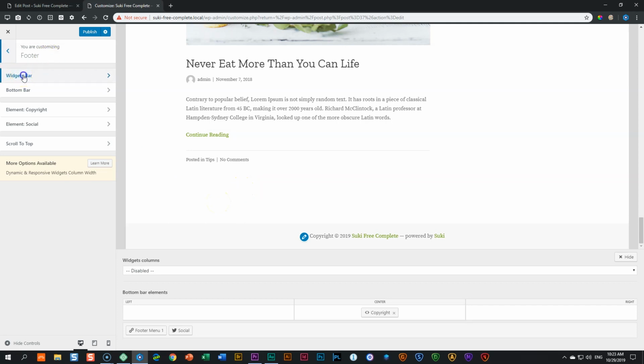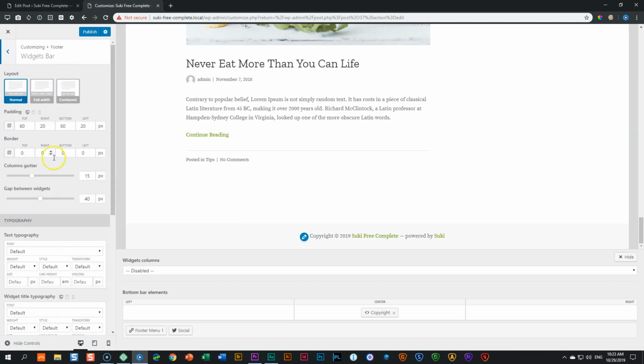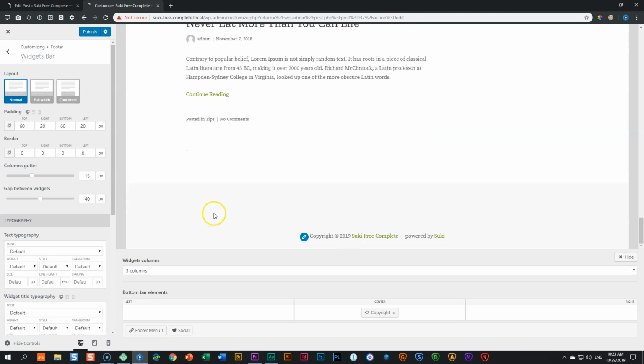So you see up here it says widgets bar, and then below it it says bottom bar. Let's work with the widgets bar, and the first thing we'll do from the builder down here is to select the amount of columns. And I say let's go for 3. So it will now create a widgets area with 3 columns, but you don't see anything because it hasn't been populated with any widgets.